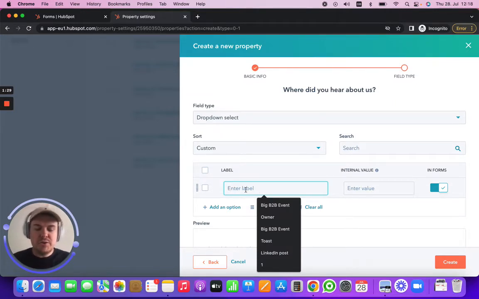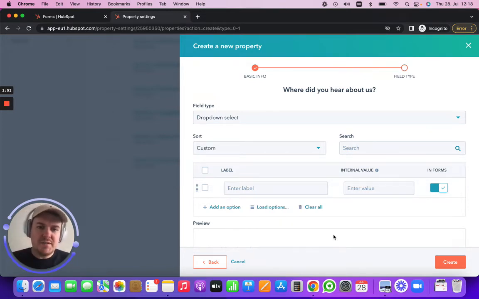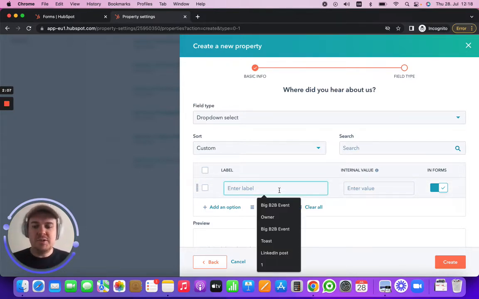So there are two schools of thought here. One school of thought says don't add any predefined options, just allow a single line text field and the user can add in their own text, wherever they found your company. The school of thought that we're going to look at today is going to offer predefined options. So you want to add here all of the options that they could use. It could be organic social, LinkedIn, a PPC ad. You want to add all of those, obviously, because there will be people who found you not in the dark funnel, but we're not going to add them today. We're just going to add some possible dark funnel touch points.